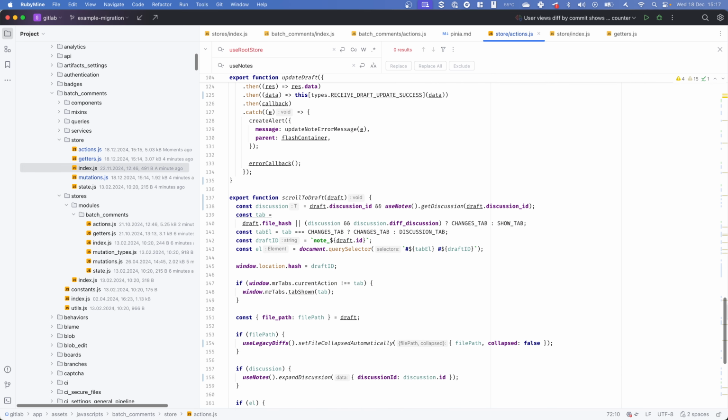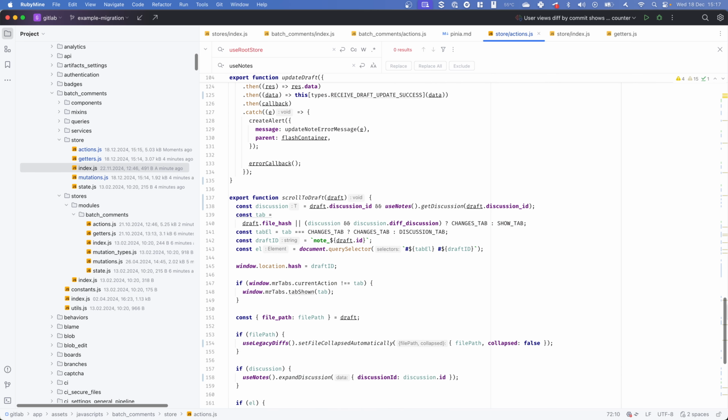Then repeat the step with the getters. So this is obviously a nodes store. Let's see if we have any more cases like this. Yeah, this looks good from my perspective, and mutations usually don't need any changes after that. Just double check that you are using the correct code.